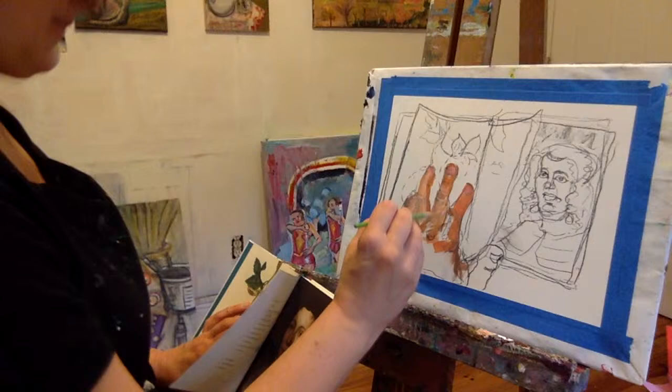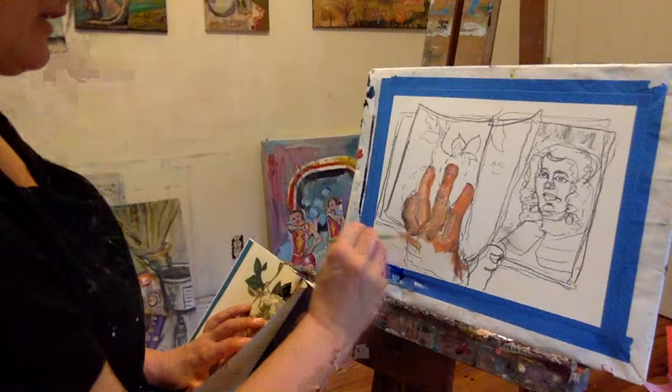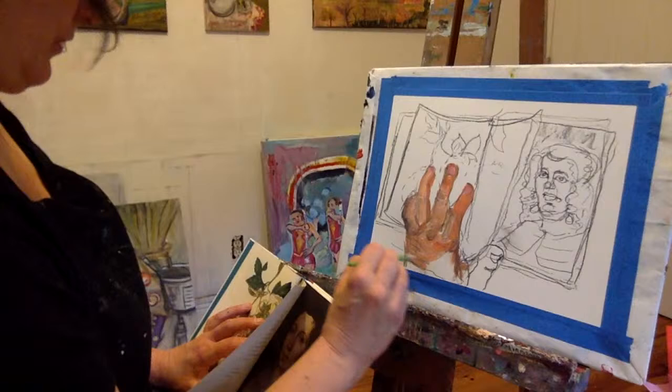Yeah, so the drawing is still showing through with mine, but I like that. I tend to like that look on paper a little bit more than on canvas, but yeah, that doesn't bother me. But if it bothers you in the future, just do a lighter line on your drawing.